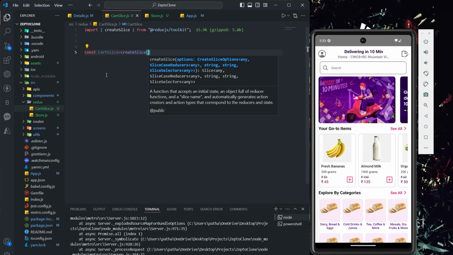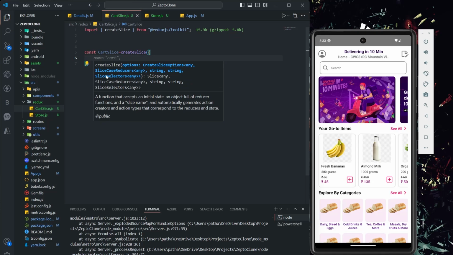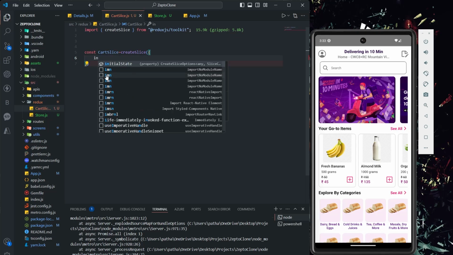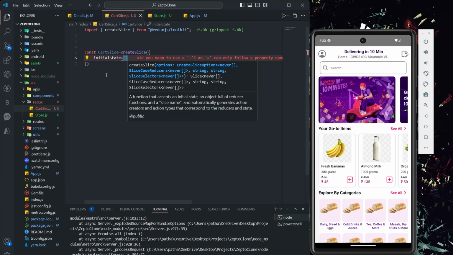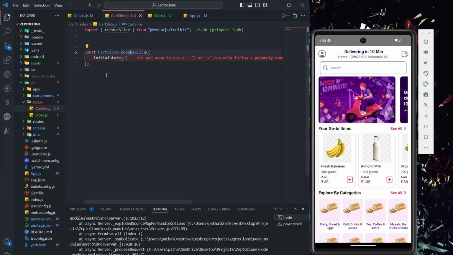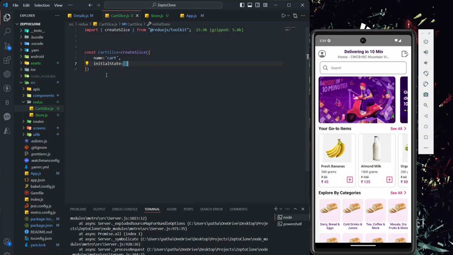This is going to take an object form, and I'll say initialState. What was the initial state of this particular slice? An empty array. Again, as I said before, we need a name also for each thing, nothing but the action. What type of action is it? This is a cart action basically. Sorry, basically this is an object, right? I had initiated it as a variable. Ignore this, it's fine.